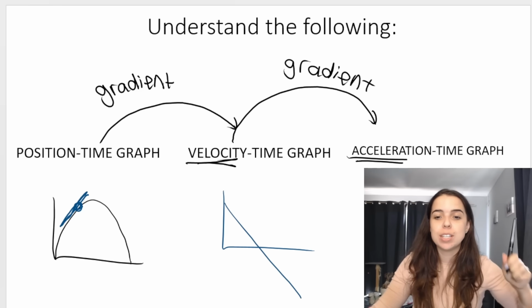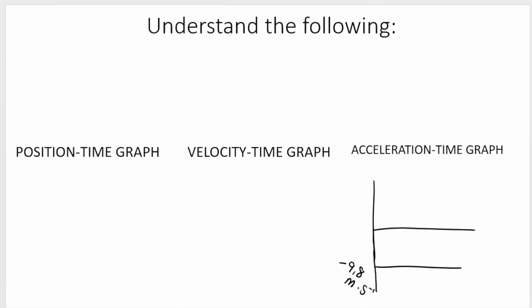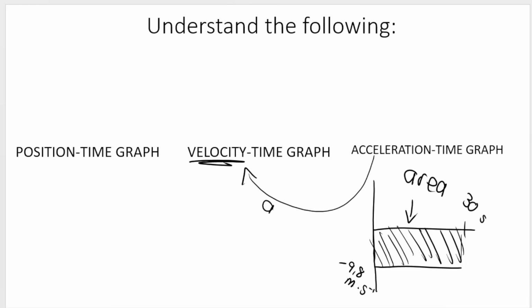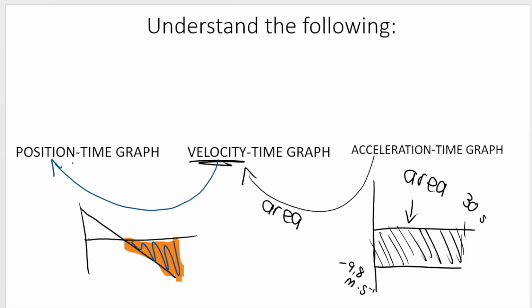If I go backwards, so let's work backwards quickly. If I look at the acceleration versus time graph, and let's say that this is recorded for 30 seconds. If I take the area under this graph, so with length times breadth, the area under the acceleration time graph gives me average velocity. But if I have a velocity versus time graph, and I've spoken about this already, if I take the area under the velocity versus time graph, this area over here, I get displacement or position. So it works backwards like that.